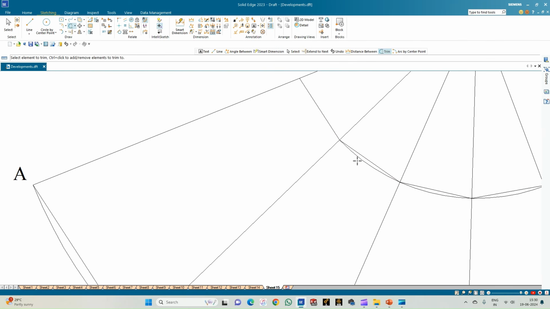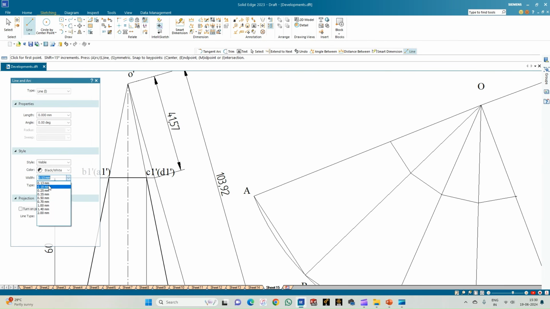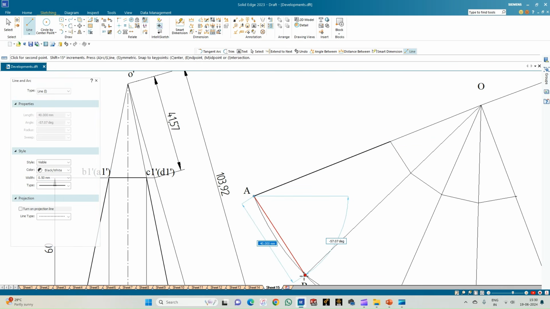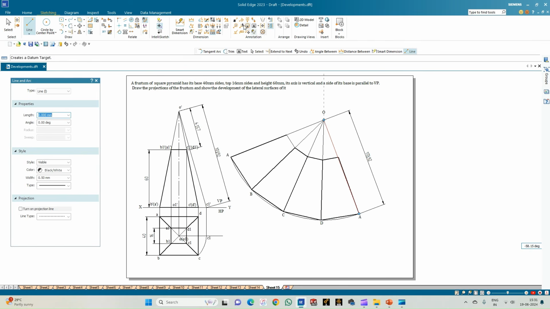So use the trim option now. So trim this curve beneath the straight line and then join this using the line of thickness 0.50 mm. So this is A1 to A, B to B1, then this is C1 to C, and then B again, C to the point D, D to the point D1, C1, D1 to A1, A1 to A, and A to D. So go for the annotation.